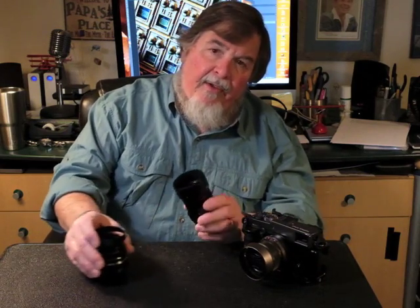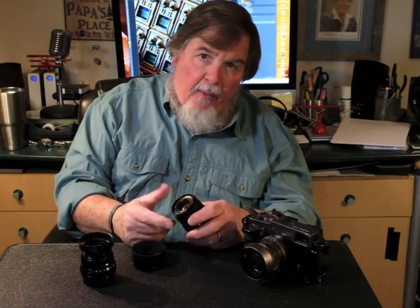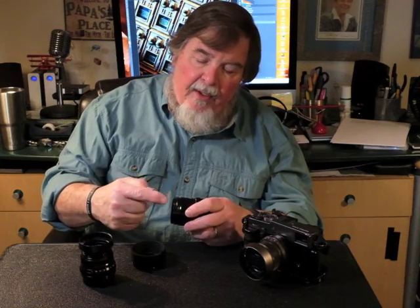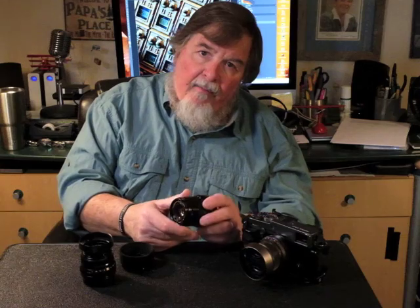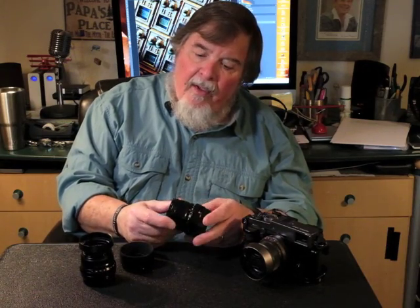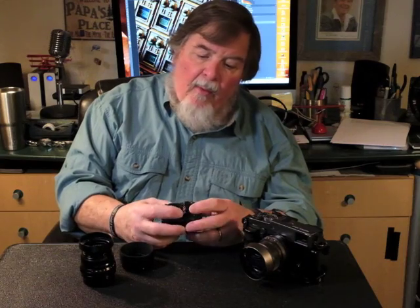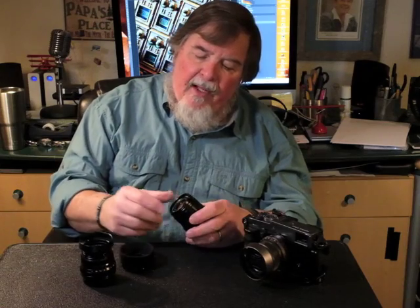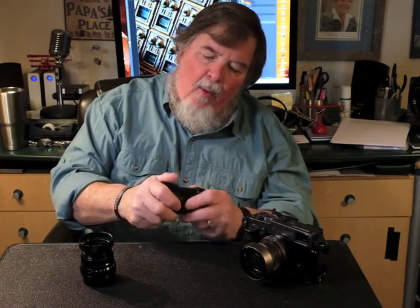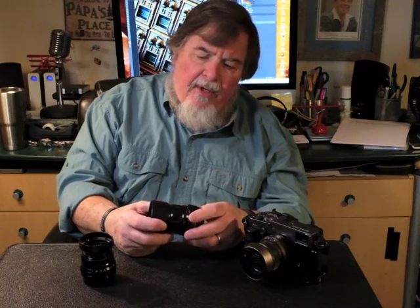One of the really nice things about this lens is that it has a 46mm filter diameter. You can buy a 46mm to 52mm step-up ring that screws into the front and makes it 52mm. I have some older Nikon 3T and 4T diopters, which are extremely sharp two-element close-up diopters. You can screw one onto this lens and basically turn it into a macro lens — it's already tack sharp. If you can't find those since they're no longer made, you can buy diopters from other brands and they work great. Canon makes some really nice ones, and Hoya has some as well.